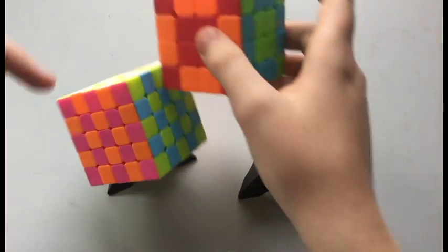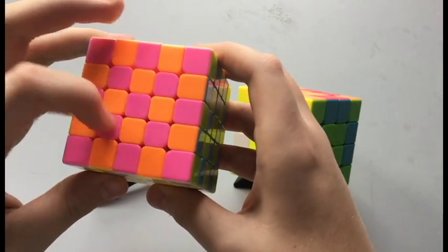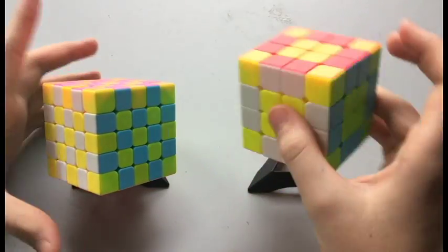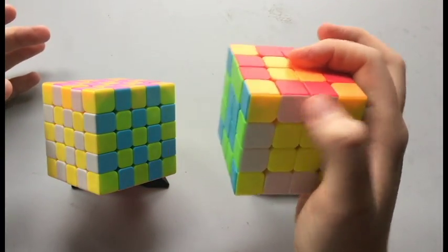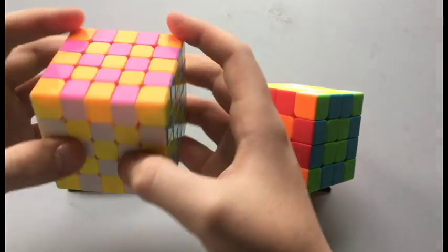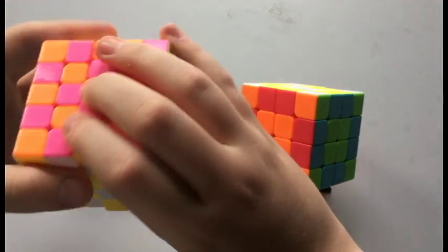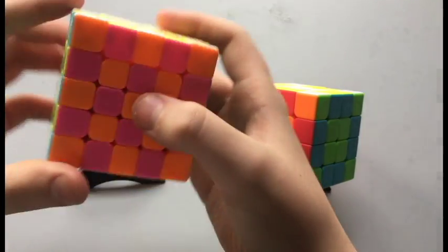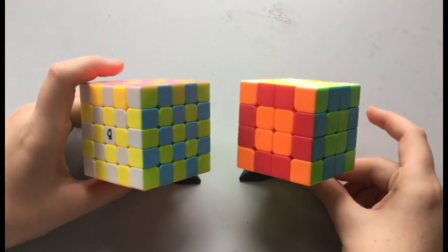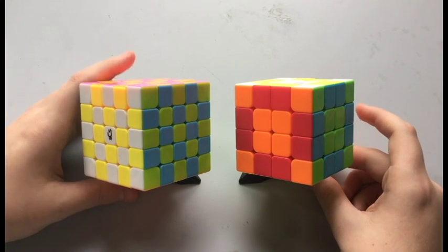You're going to solve the centers first, so these four, or these nine pieces. Then you're going to solve the edges, which are these two edges, and then the two outer edges and the midge. You're just going to pair those up, and after that you're going to be solving it just like a 3x3. You may encounter some errors, which is called parity, but I'll go over that in our tutorial.